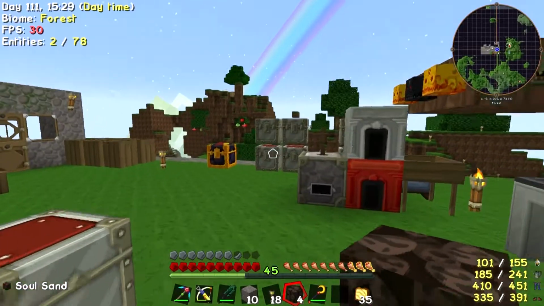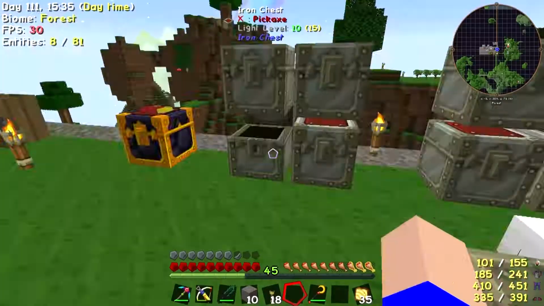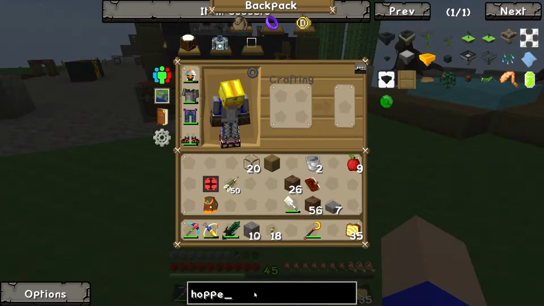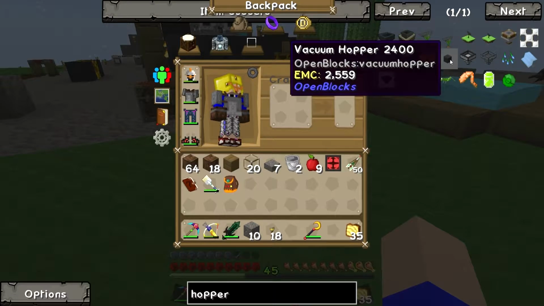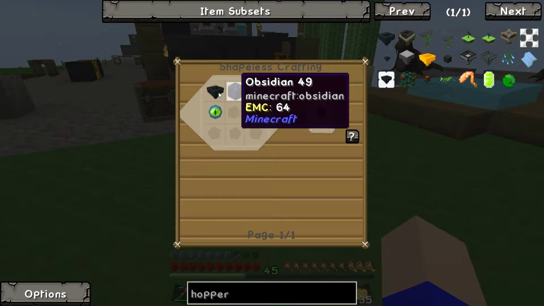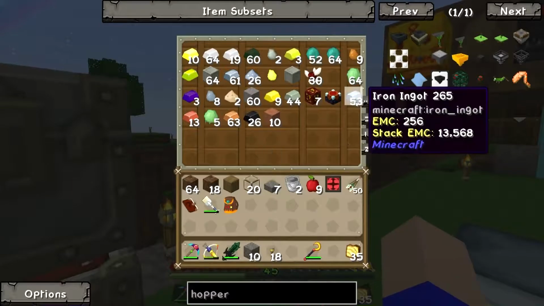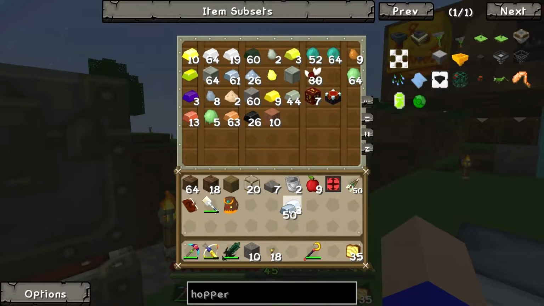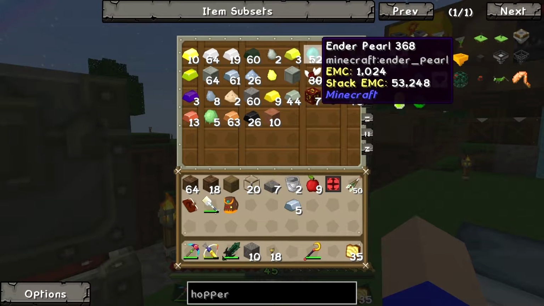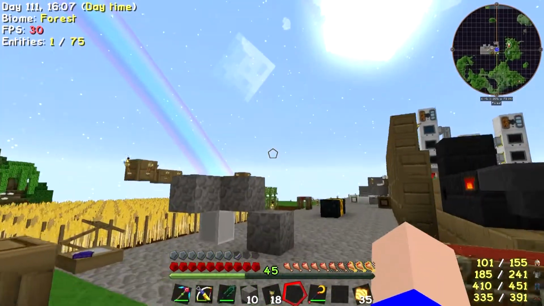And we need to make a vacuum hopper. You can have the Soulsand for the time being. How do you make a vacuum hopper? H-O-P-P-E-R. It is this fella here, the vacuum hopper. So it's an eye of ender, no problem. Obsidian, no problem. Hopper, no problem. So these are all things that are no problem. Do you like my confidence there? No problem. 5 of them. We need ender pearl, which we've got plenty of. We need a blaze powder, which we should have plenty of.